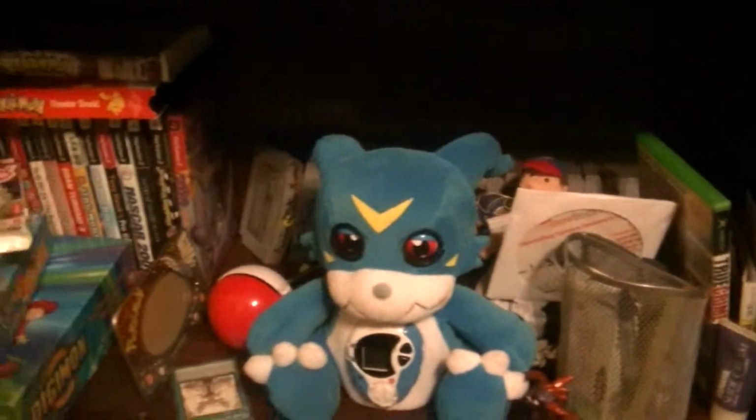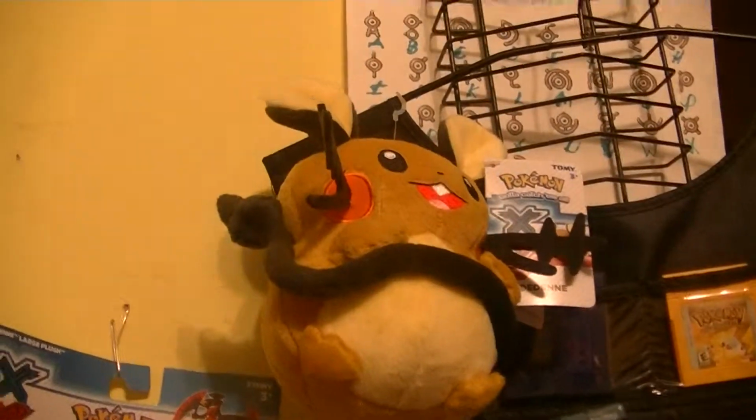Oh yeah, I'll just quickly do this. N64, PS2, PS1, GameCube, Wii, and this one, there's also original Xbox. Okay, let's get down to Mega Garchomp. That's the X and Y one. That was really cool. Today, that is one of my favorite plushies in my collection. Just a bunch of old school games there. I have them in this little needlepoint thing because I don't like having loose cards just randomly there.